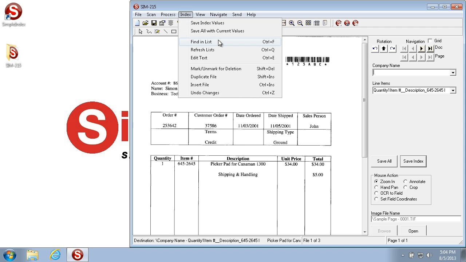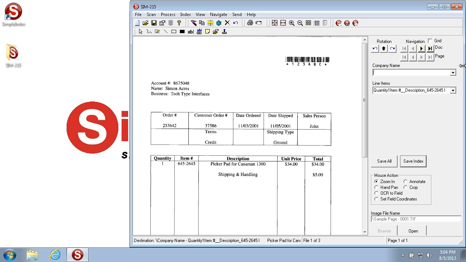Next is the Find and List capability. So our company name field is a list field, which we can see here. It's rather short, but once you get a very long list for your drop-downs, it can get quite time-consuming to find the value that you want in your list. Or you can also type in a list, as you know. So if I type tech here, it fills in alphabetically with the value.